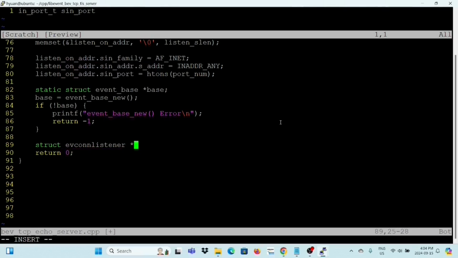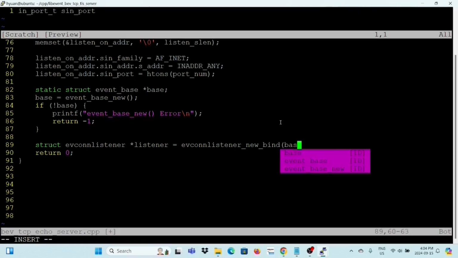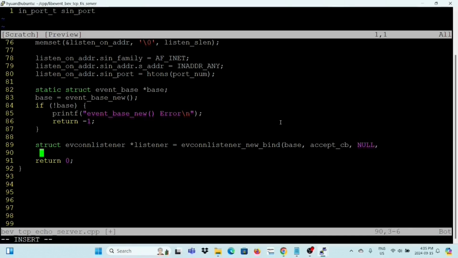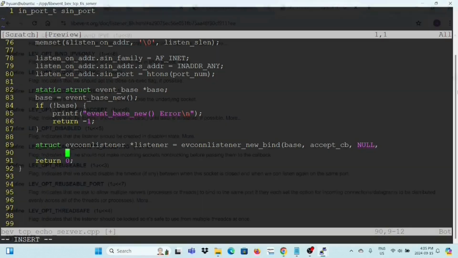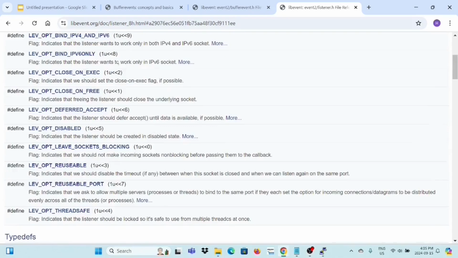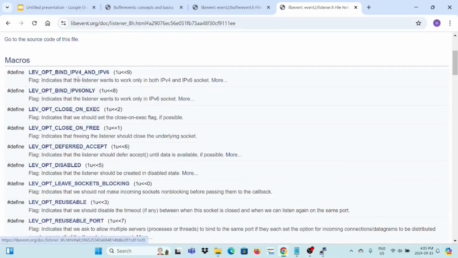We name it listener. The first parameter is the event base. The second parameter is the accept callback function. The third parameter will be the parameter passed to this callback, which we don't have right now. Next are the LEV_OPT options. For a listener, we can have all these kinds of options.